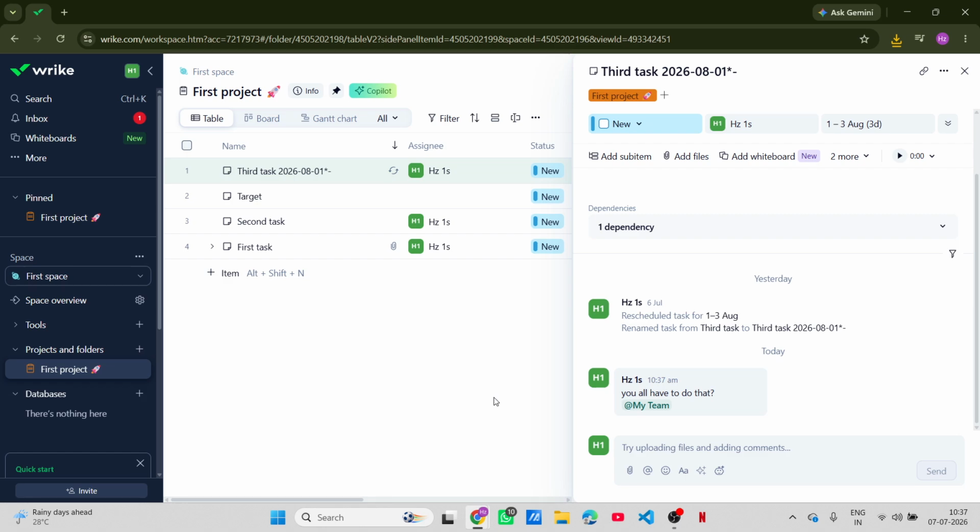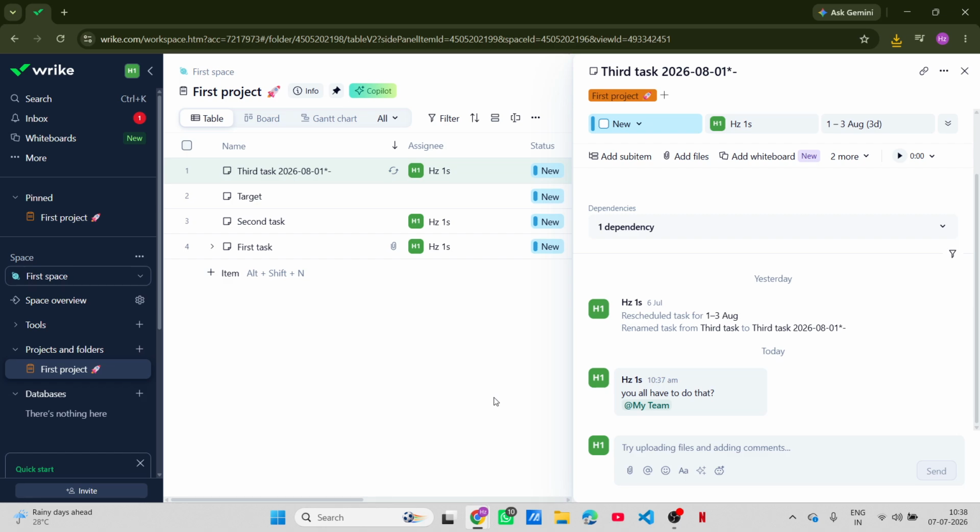to the task. Once you're satisfied with your message, it's time to post the comment. You have a couple of options here. You can either click the Send button located next to the text box, or if you prefer a quicker method, just press Enter on your keyboard. Either way, your comment will instantly be posted to the activity stream. That's it. Your team members will now be able to see your comment and respond accordingly.